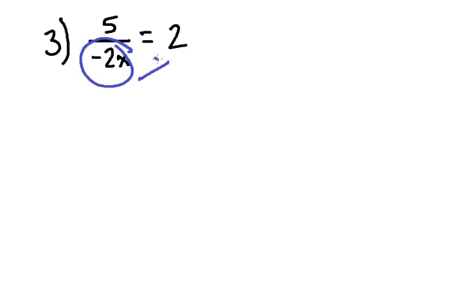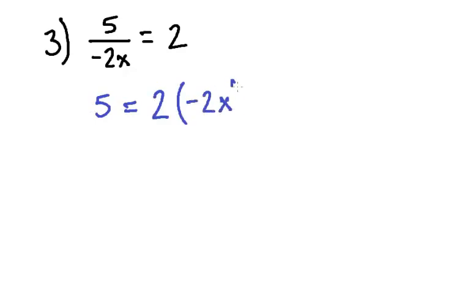Let's see another example. 5 divided by minus 2x equals 2. In this case, I don't have two denominators. I only have one. So what am I going to do? Well, the one that is down, I'm going to pass it to the other side to multiply. It doesn't matter if it's on one side or the other. So I'm going to have 5 equals, because nobody's multiplying with 5 anymore, 2 times negative 2x. Notice that in this case I use parentheses because I have a full expression I need to multiply. So 2 times negative 2 will be minus 4x.